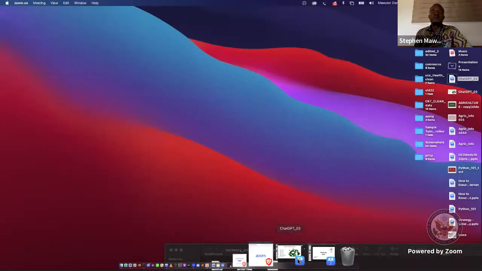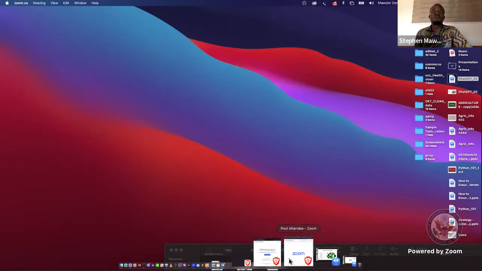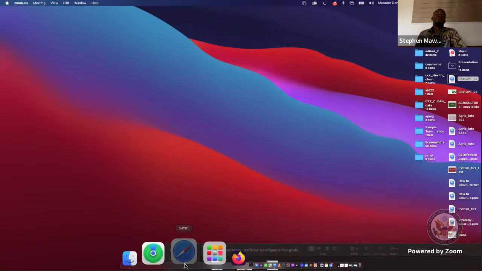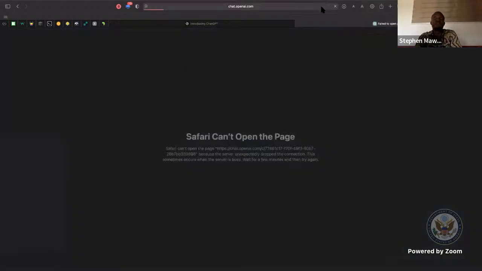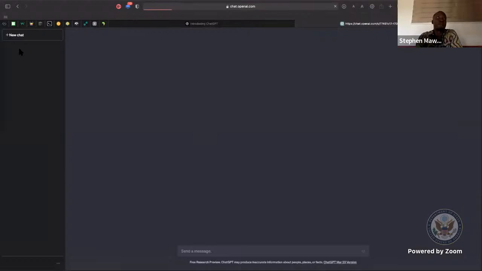So I think I lost connection again. So I'm just going to share back my screen. The interface of ChatGPT, as it is still version 3, would look similar to this on my screen. I don't know why it's taking forever to come, but I wait for the screen to load. There are these options, and I would want to try to work through them.